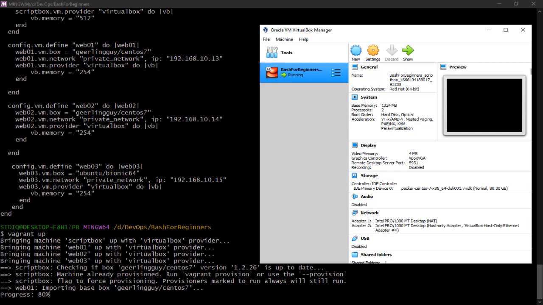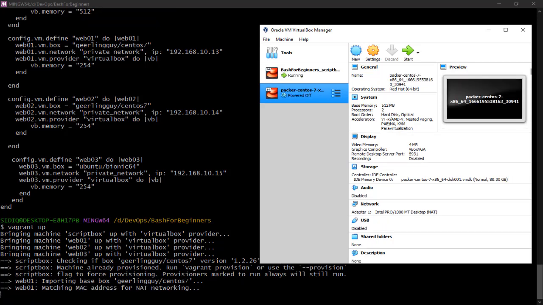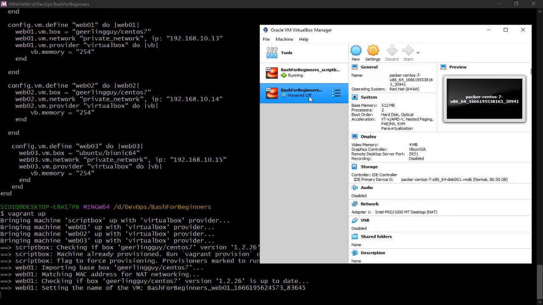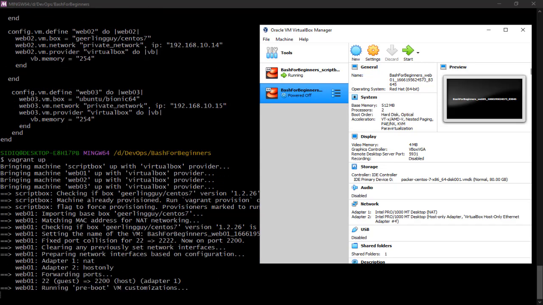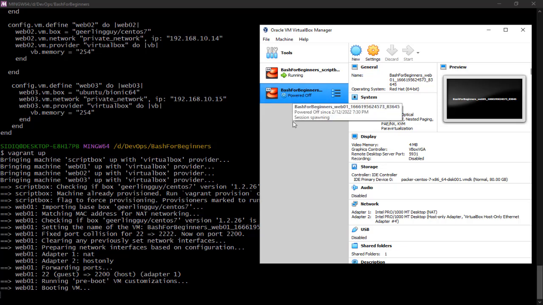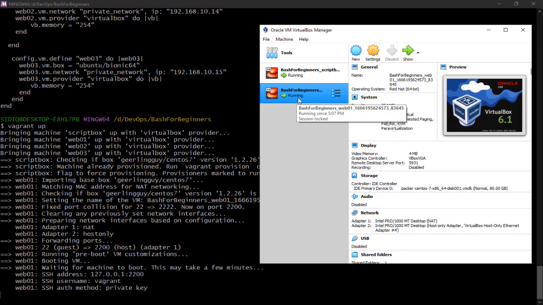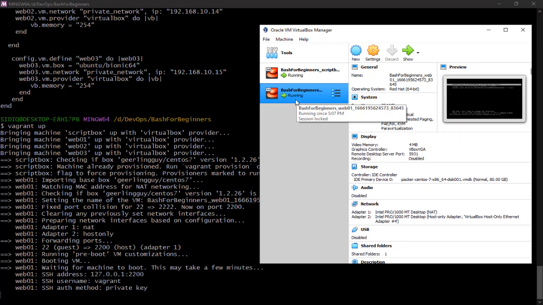So we are 80% into it. Alright, can you see? That's downloaded and it's bringing it up. Can you see? Then after this, it will move to the second or the third one, sorry. So pre-boot, booting VM. So starting. After starting, then it starts running. Alright. So it's as simple as that, guys. Then from here, it's going to move to the second virtual machine.